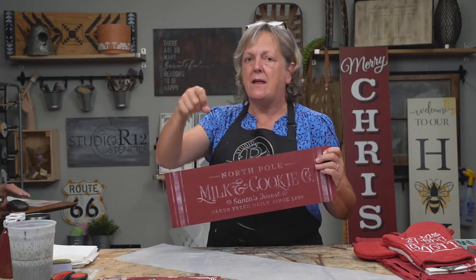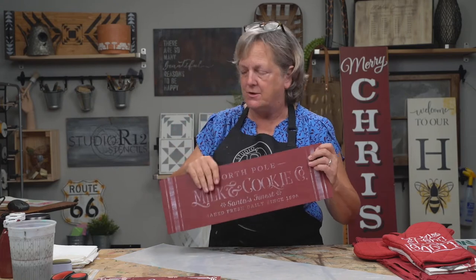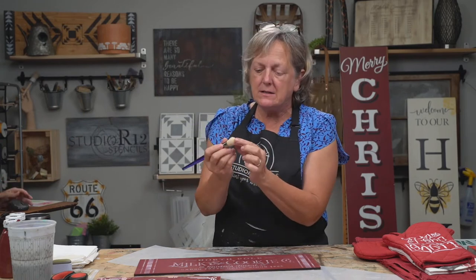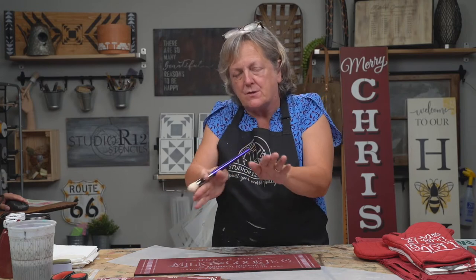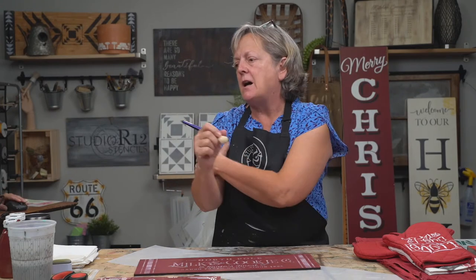It's not exhausting, that pouncing of flat stencil brush people that do that. These are dome brushes. They are domed in all the ways, and because they're domed, when you push on it, it doesn't push the flat bristles out. Flat was the way it was forever, but the domes have changed that. You guys, this is the way to stencil, because it's not just exhausting. I find stippling to be exhausting.